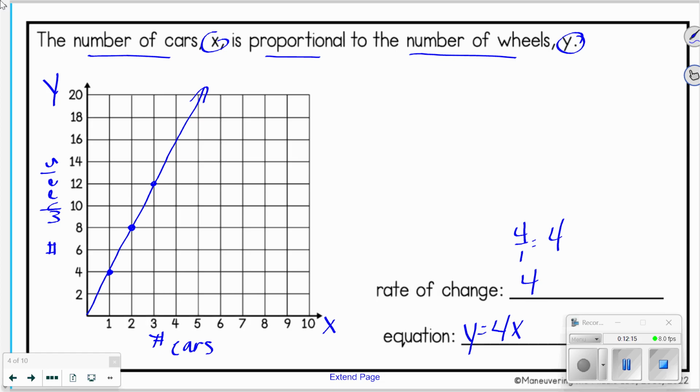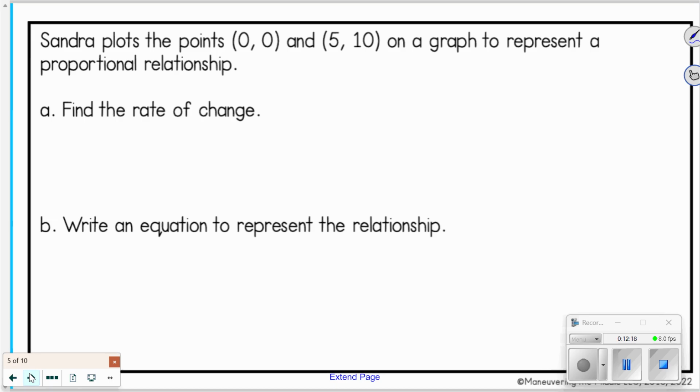Good. So now you got this one to do on the bottom of the page. Once you finish that, go ahead and start on the back side as well. We'll give you guys about 3 minutes to knock those out. Okay, go back to this side in case you guys should be on the back. Come back to this one.